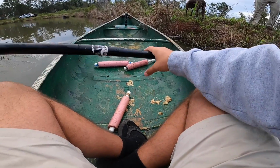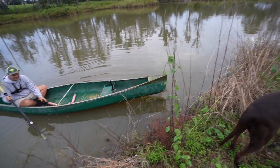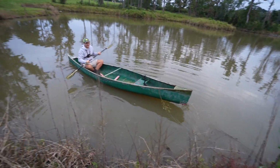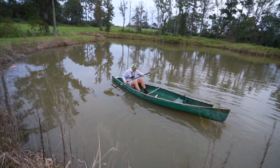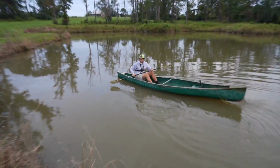I feel so uncomfortable in this thing, man. I believe it. You look ridiculous. The front end is completely out of the water. It's pretty crazy. I can only imagine if I sat in the back, because I got a good 20, 30 pounds on you, I think. So this thing will probably just stand straight up.